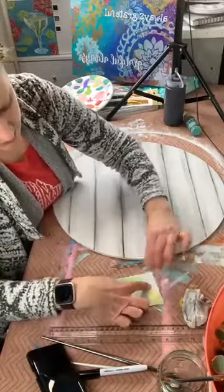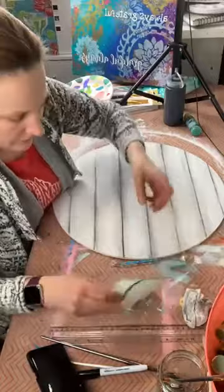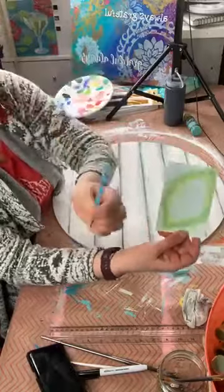Now I've got a bunch of these in yellow, but there's one that I didn't get placed quite right. All right, so you can see I've scribbled on the back of it.